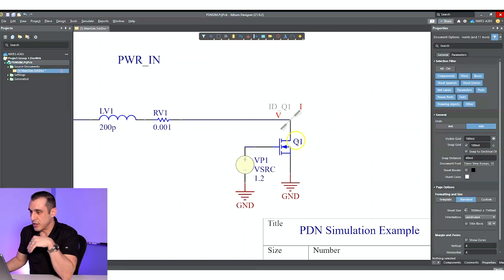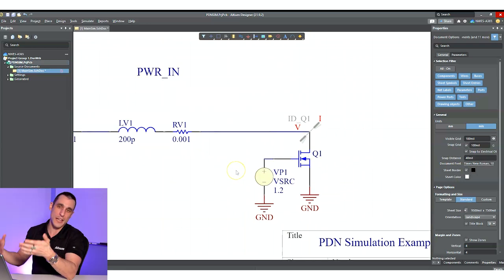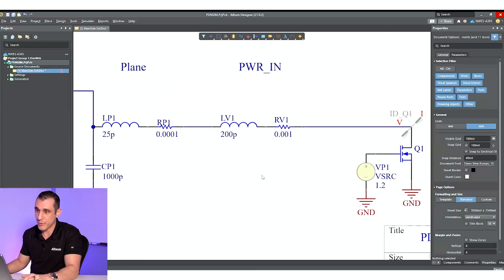Now, of course, anyone that looks at this little circuit is gonna say, hey man, shouldn't you have a current limiting resistor on this transistor? And if we were trying to build a transistor amplifier or something, the answer would be, yeah, sure, that's what we would wanna do. But we're not trying to build that. Again, we wanna just draw in a quick burst of current and then see what happens on the PDN. So that's exactly what we're gonna do.